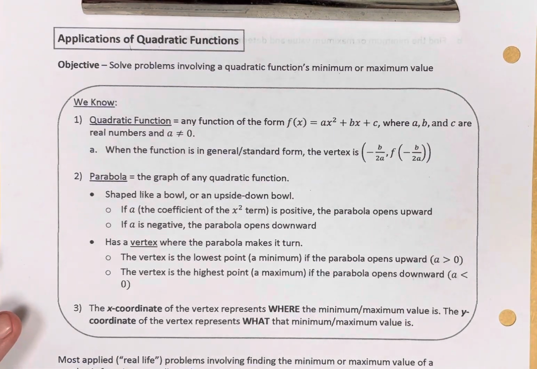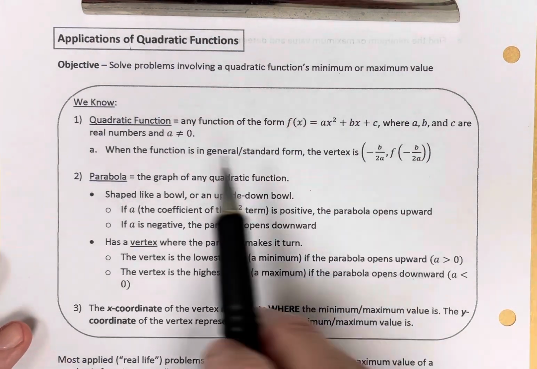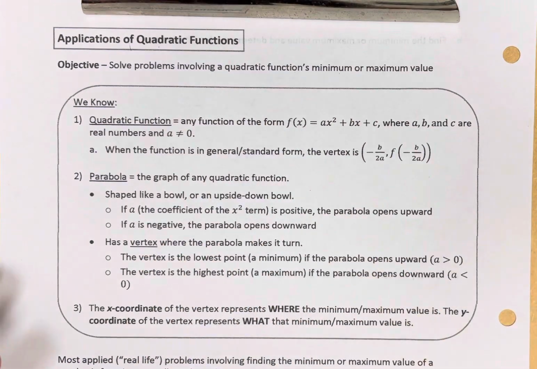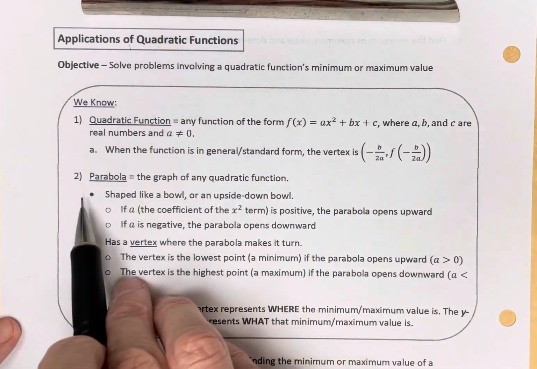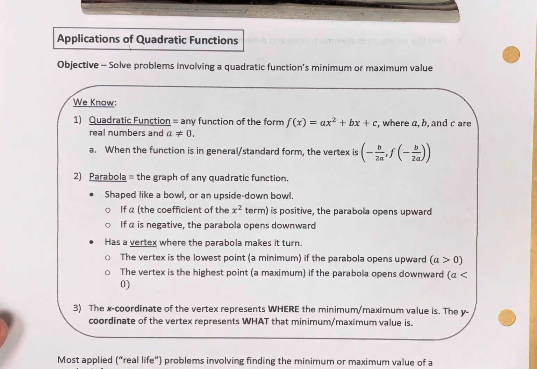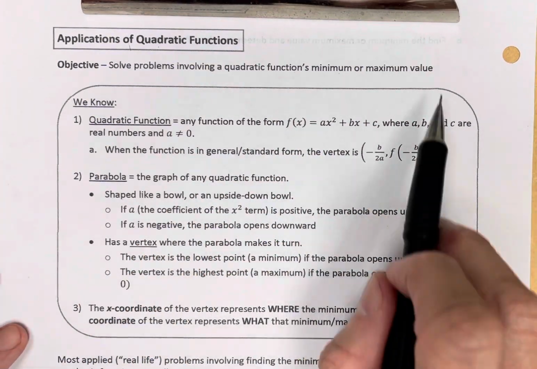If you're shooting missiles at things in the military, it goes up and down as a quadratic. So all kinds of stuff, and obviously a lot of these quadratics are opening down in real life. But the quadratic function is behind all of them. The graph of the quadratic is what you see, which is that upside down bowl. So let's do some real life stuff.